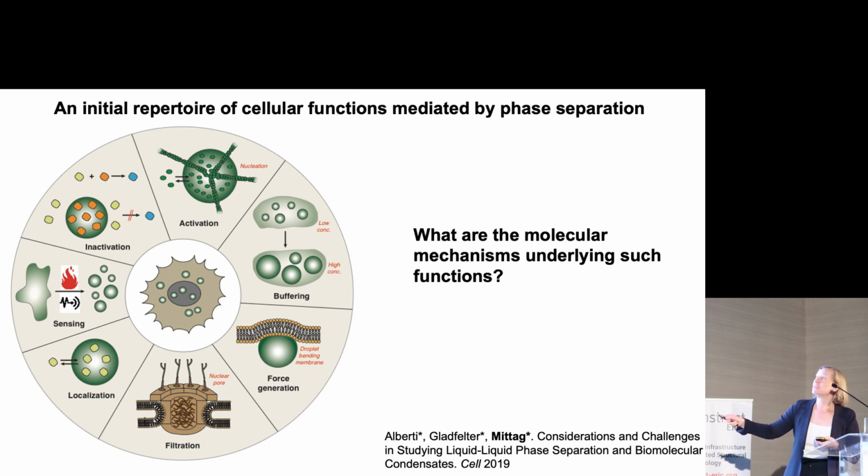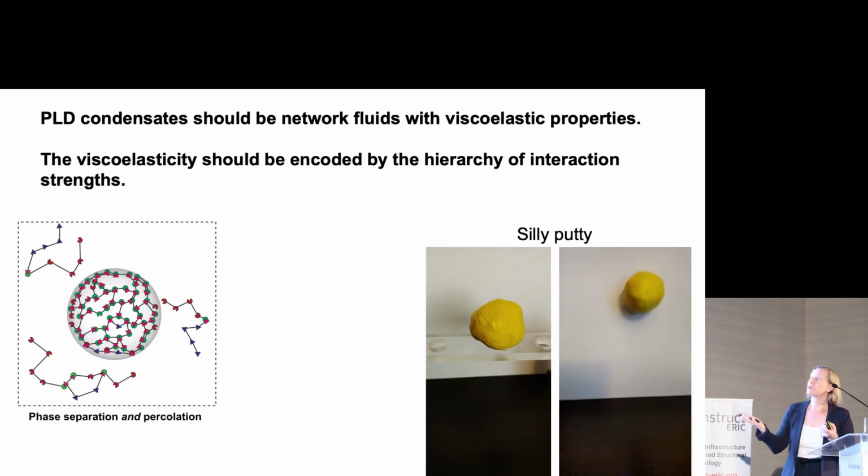You can activate reactions by nucleating them or by enhancing the concentration. Or you can generate force, and for that you need certain viscoelastic properties. And this is exactly what we would expect, that these condensates, because they are a network of molecules within these dense phases, we call these network fluids, that they have viscoelastic properties. And these viscoelastic properties should be encodable in the sequence, and they should be able to do work.